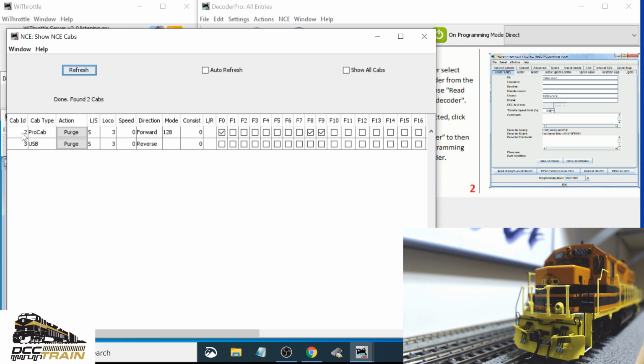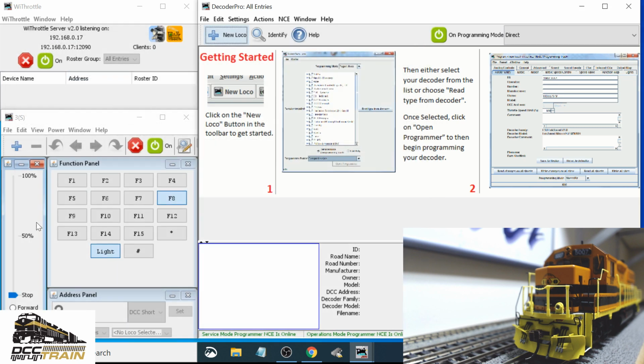So the 2 is for Power Cab, and 3 for computer interface on the local network, NCE network. Okay, closing this, I start the panel, you see the engine, I can change the direction to forward, and lights, and we hit F5, and lights and everything operational.